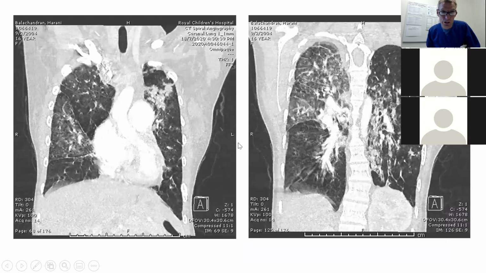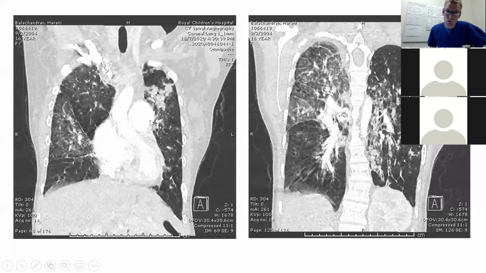I'll just show, well, I'll show you one more thing, and this is for your information. It's just a CT scan of a child who's got severe pulmonary hypertension from chronic lung disease. And I just want you to look at this. This is the pulmonary artery, and you can see how dilated it is. This is the aorta, the left ventricle, the aorta. This is a contrast enhanced CT scan, and you can see how dilated the pulmonary artery is. And these are, remember I said on the chest x-ray, you can see big pulmonary arteries on the left and right, and you can see the pulmonary artery here and the pulmonary arteries going down here.